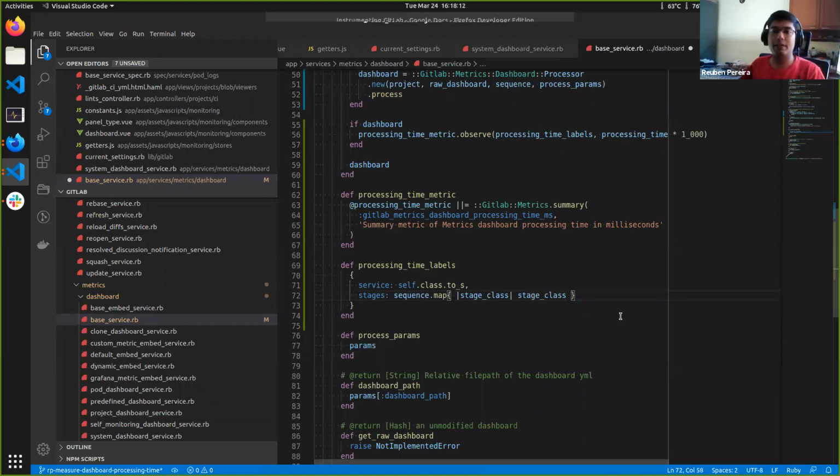Each element in the array is a class. So we'll take the name of that class, split it, take the last bit.